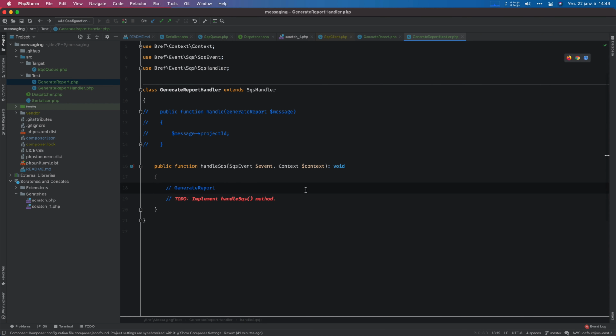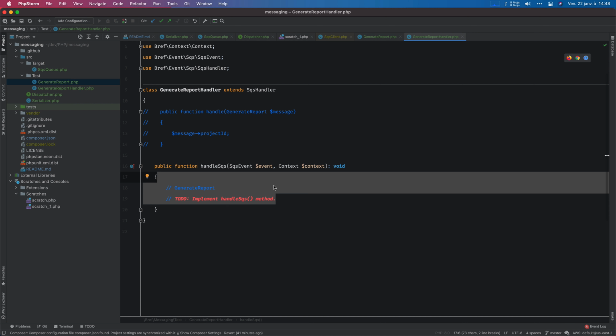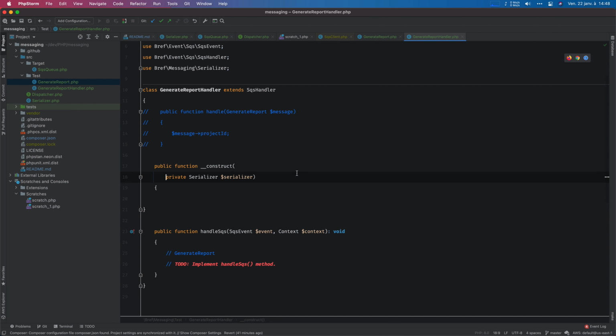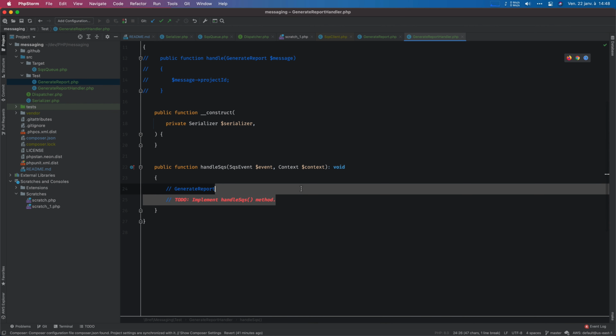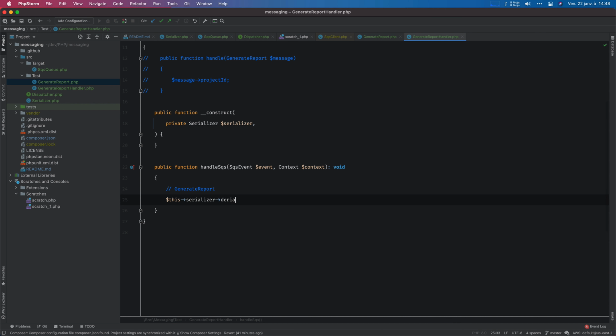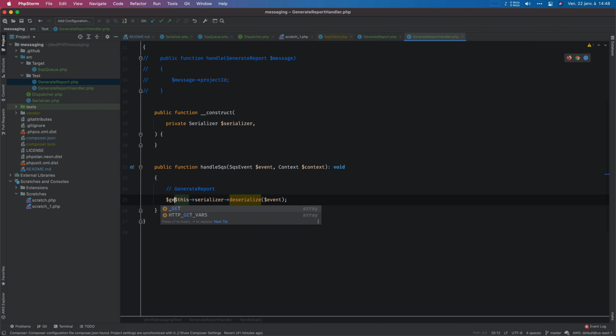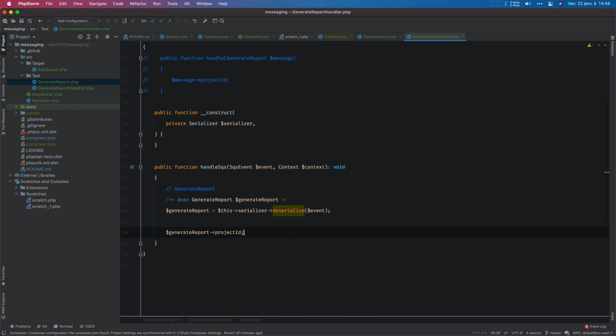so one way to use the package would be like, okay, I will be injecting the serializer, private serializer, and it's such a mess. And I will be using the serializer to deserialize. So that's a method that I will probably add later. And then we have our generate report instance. Let's type that just for auto-completion, and then we are good. We can work on that.